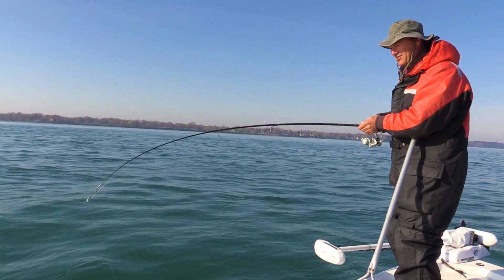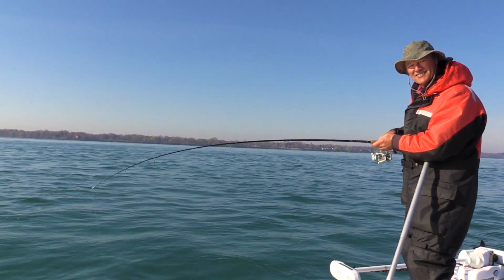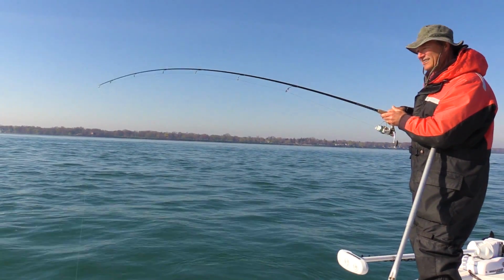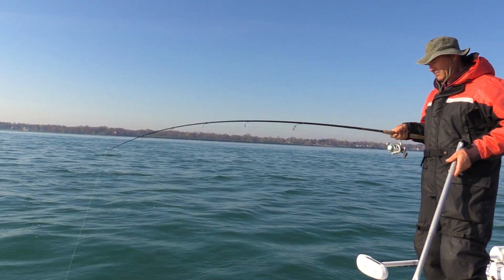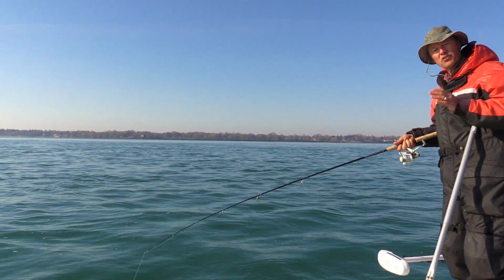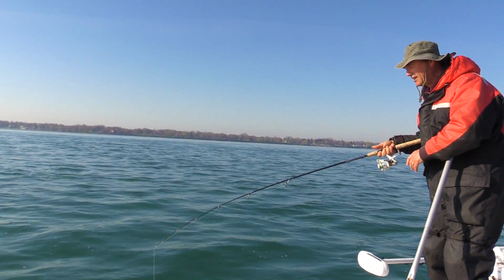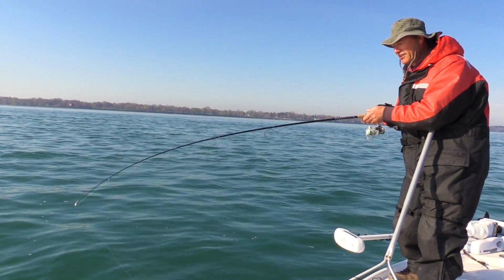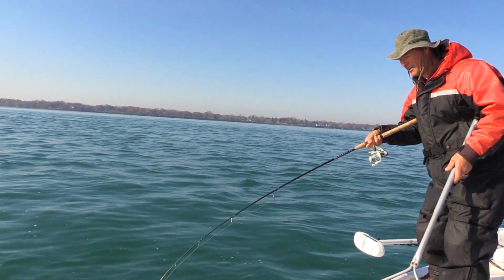Like I said, I had a riot catching perch a couple weeks ago, but it's also nice to set the hook into something bigger. Oh wow, they're just strong fish. And what I like about fishing here, it's the month of May, is these lake trout move into the shallower water. Otherwise, you got to jig them up at 100 feet, 120, 80 feet. They go real deep in the summer, but in the spring and in the late fall and the winter, you can get them in shallower water like I'm doing today, and boy, is it a lot of fun.